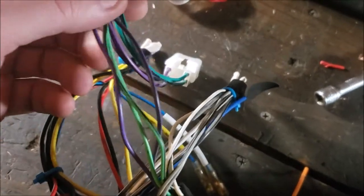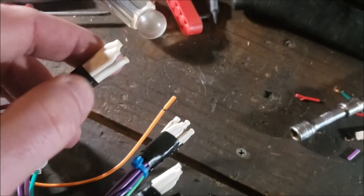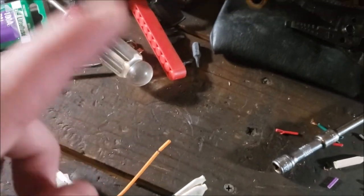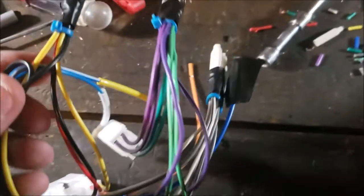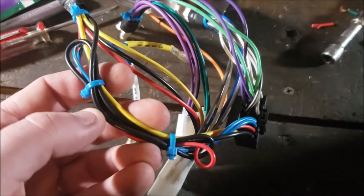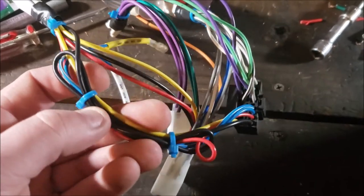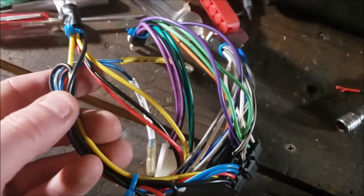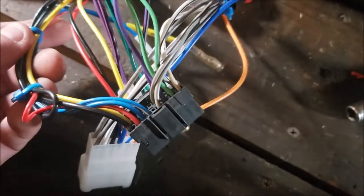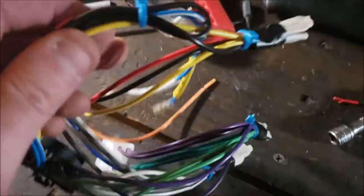And another thing, and I don't know if I explained this earlier, this is hard to explain. When you're making these splices, you want to try to keep all your wires from turning into a rat's nest. They shouldn't be twirled around each other when you're making those splices, because you want everything kind of like that, where it comes out nice. My ground was a lot longer. Rather than snip it and make it look neat, I wanted the extra wire just because you never know what vehicle you're going to use this in if you ever pull it out. I've used this radio in another vehicle that I upgraded, and this was an extra radio. But yeah, be mindful of that.